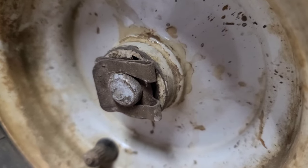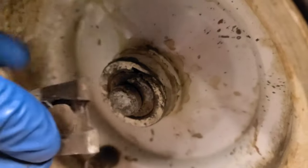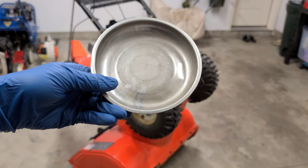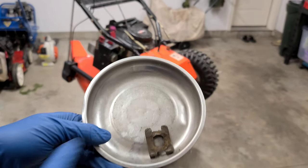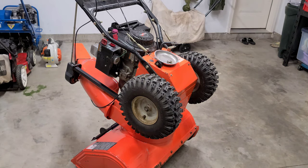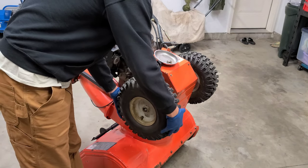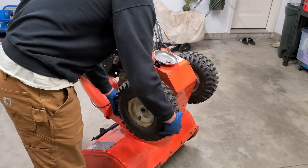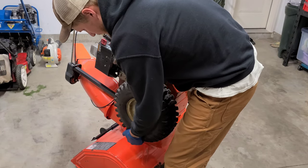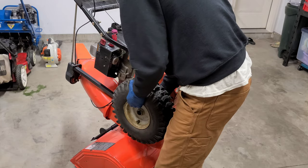First thing I like to do is remove these keepers from the axle. You can sometimes do this with your hand; if not, you can simply use a flathead screwdriver to remove them. Make sure to put all of your metal pieces into a metal parts holder — they are usually magnetized — and put it on top of your snowblower. So let's go ahead and take the wheel off. There is usually a key associated with the axle and the wheel. This one is a little dusty, so we're going to have to tap it off.